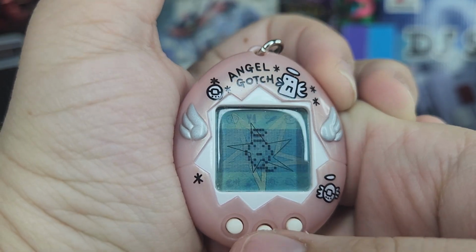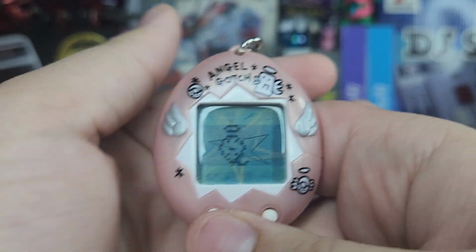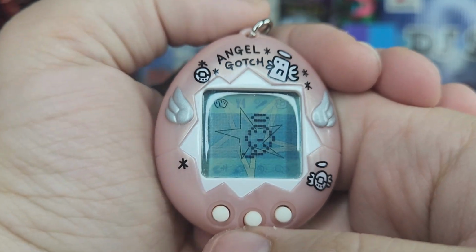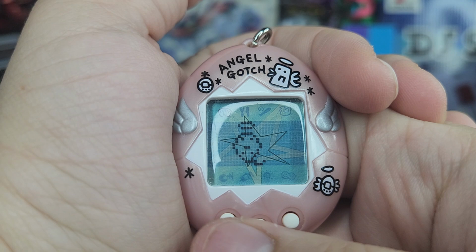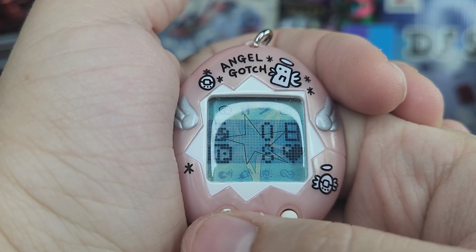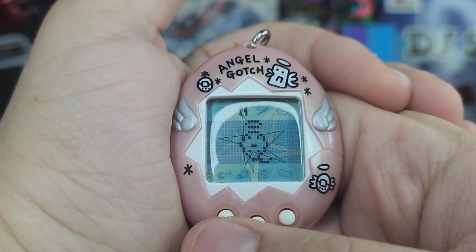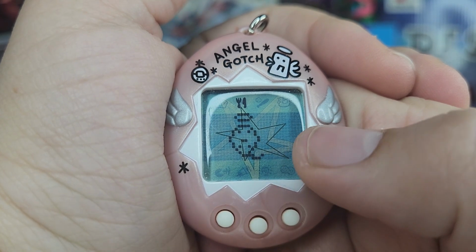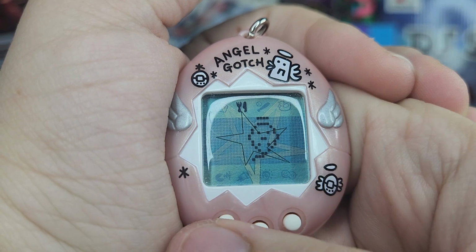So I guess we'll sit down and explain the icons on the Angel Gotchi, at least. The Angel Gotchi is a lot more like original Tamagotchis, in a way. That's the reason why I could easily sit down and explain it. So we got the wonderful little status icon right there, which tells us all of our stats: weight, age, and the Angel Points. The Angel Points are pretty much like the Discipline Meter in the older devices. Got a nice little food icon right there, which allows you to pick from food and snacks. We've seen it before. Top one's food, bottom one's snacks.